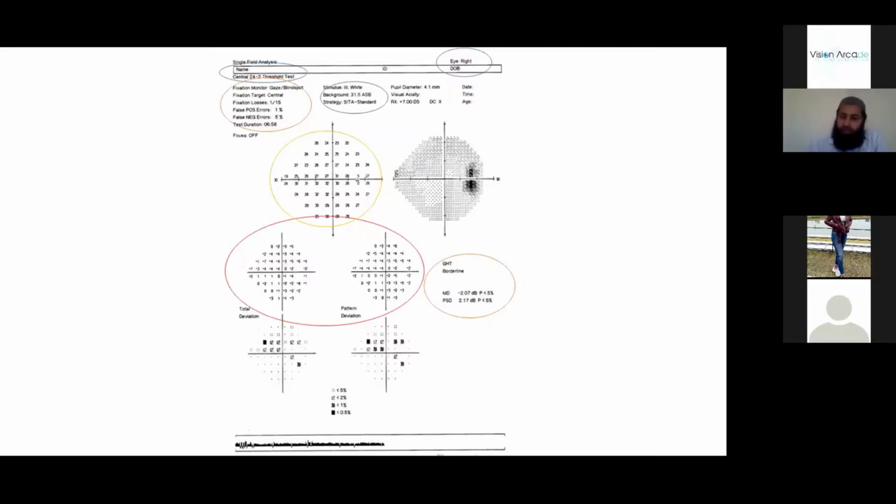And pattern standard deviation, this is about the pattern deviation, and in this, what you need to know, we can go into a bit more detail in the visual field lecture, but here you just need to know the relation to MD. With MD, the closer to 0 it is, the more normal the patient is. And PSD, actually, it's the other way around. If the PSD is higher, that means the patient has a problem. Close to 0, we're happy in both of them. 0 is our target, basically.